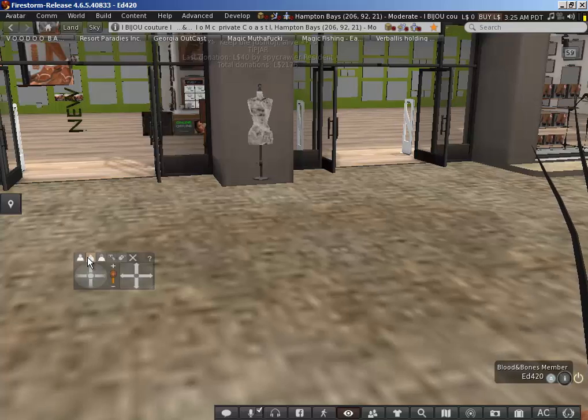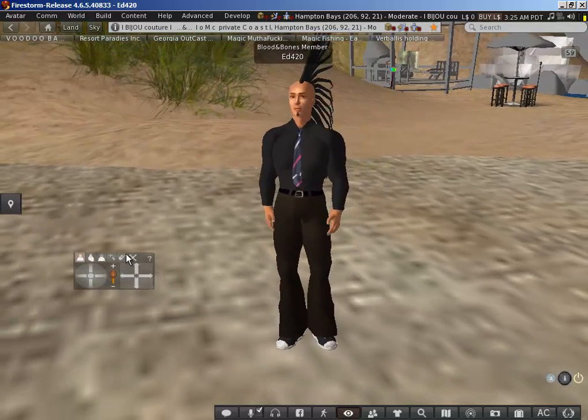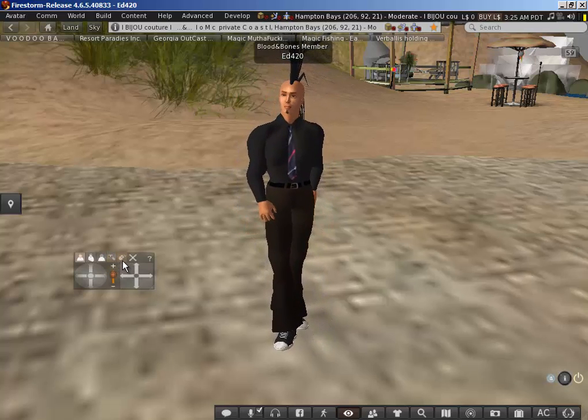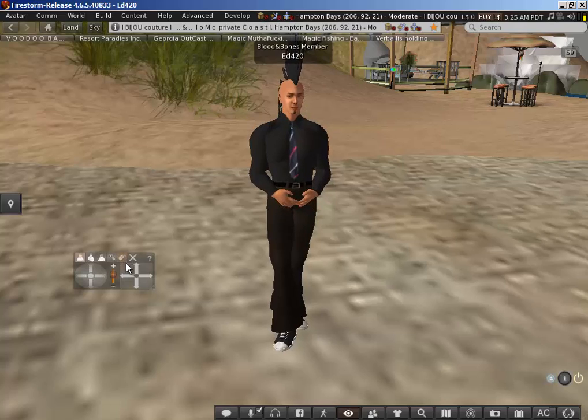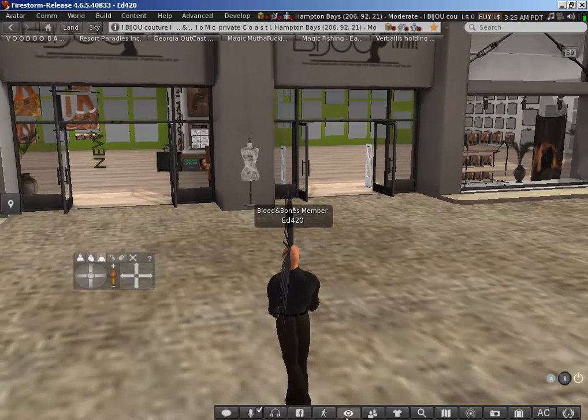I believe that's supposed to be side view and front view. Object view, not sure what that's for. Mouse look, basically first person shooter view. And of course, reset view. Alright, so let's go ahead and close you.